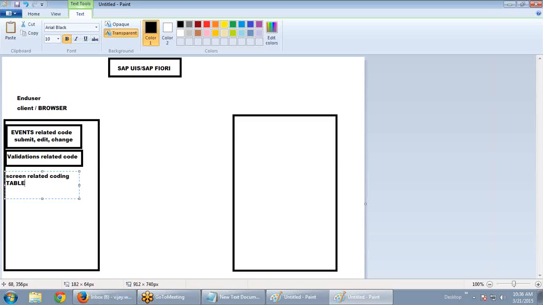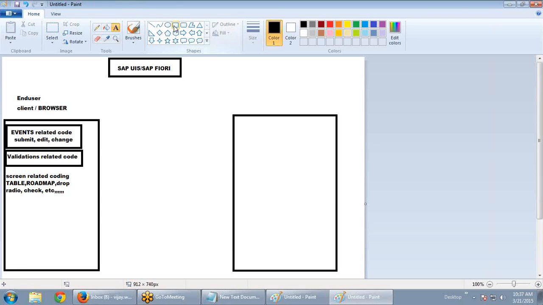That means table creation, roadmap, drop down, radio button, checkbox, etc. The coding responsible for screen designing is also executed inside the client machine in case of UI5 and Fiori. Table, drop down, checkbox, radio button, input field, all those will be executed directly in the browser.